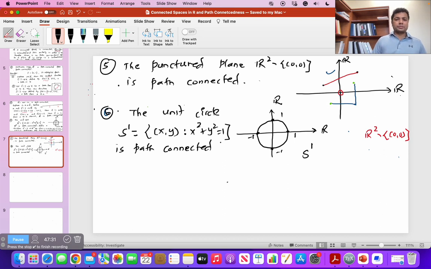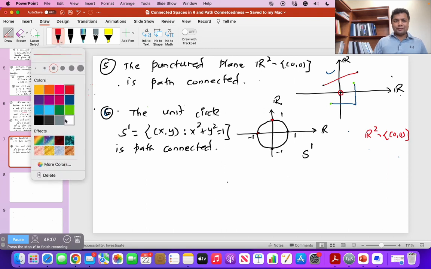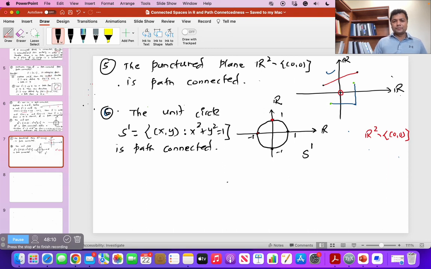So this unit circle is path connected, and if you simply look at the graph here, it is quite obvious that we can find a path between any 2 points on this unit circle. For example, the path between this point and that point is going to be this part of our curve. If you move along this curve, then you can find a path for any 2 points on the circle.